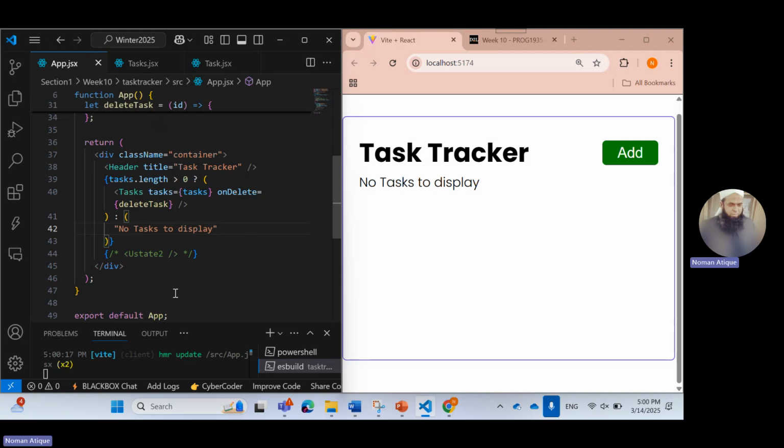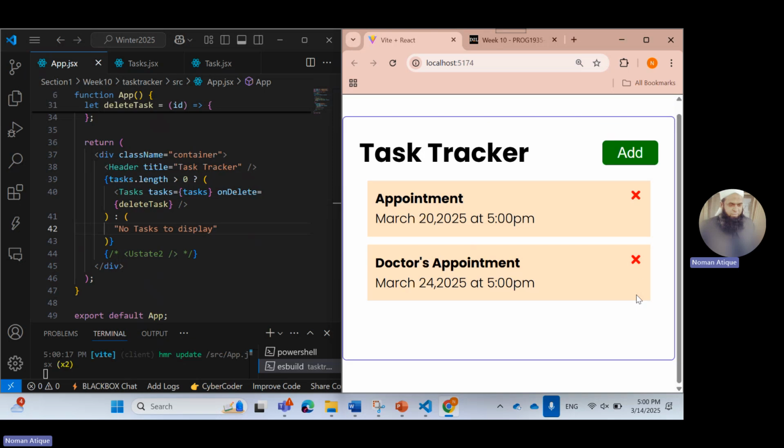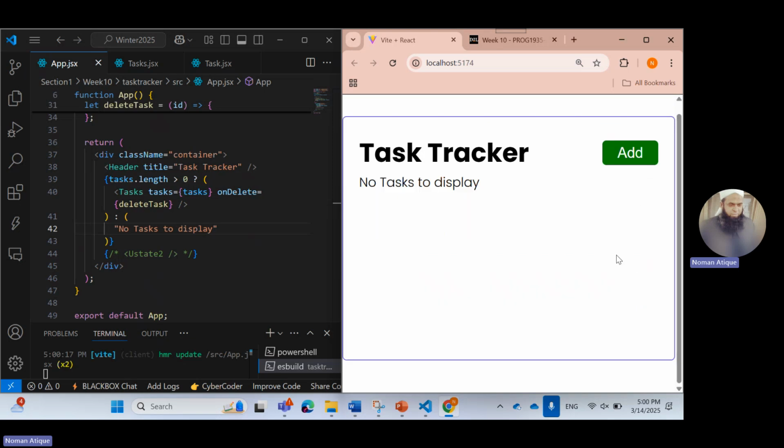Is that making sense? What it is doing? It's saying that if tasks.length is greater than 0, then display the tasks. And if the tasks are gone, display what? No tasks to display. Now, if I refresh that, because this is all happening in the DOM right now, so tasks are back. Now, if I start deleting these tasks, 1, 2, 3, you see, as the time goes, it is less than or equal to 0. It says that no tasks to display. Is that interesting? Right?